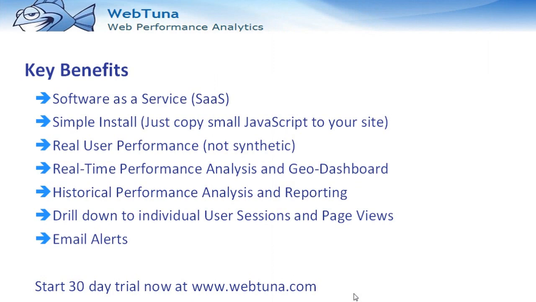So we've seen that WebTuna is provided as software as a service. It just requires a simple installation of a small JavaScript file onto your site. It measures real user performance of the actual end users hitting your site. This information is provided in real time, and through the Geo dashboard you can actually visualize the end users as they access your site. Not only that, but it contains historical performance information, allowing you to analyze trends over time and to view reports.